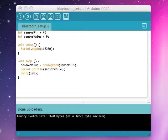The Serial.println, print line, is just outputting the results to the terminal in Arduino, and you can create software that reads that port really easily and do what you will with it. The delay down at the bottom is basically saying wait 100 milliseconds before you read this again. So that way you can control the speed by which your program gets that sensor information.